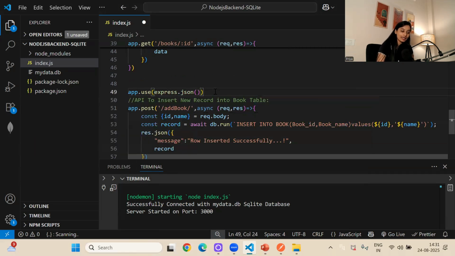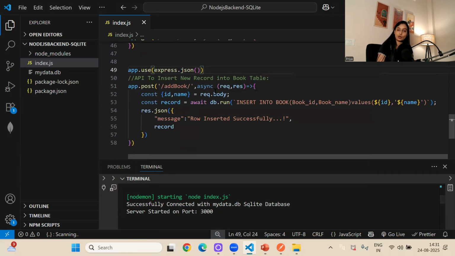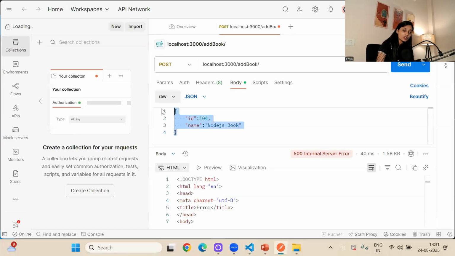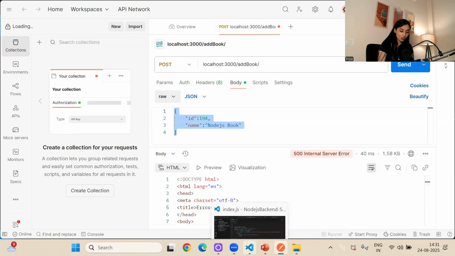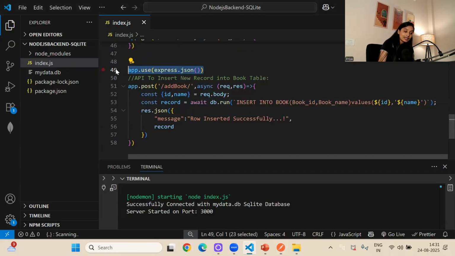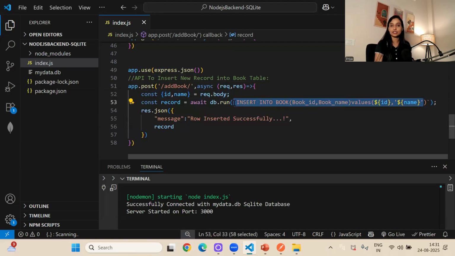This will parse the incoming data into JSON. Along with the request, some data is also coming, and the server is not at all understanding what this data is. So we have translated that data into JSON. We are telling the server that the incoming data is JSON data, so that you understand that data, destructure it, and insert it into the database.